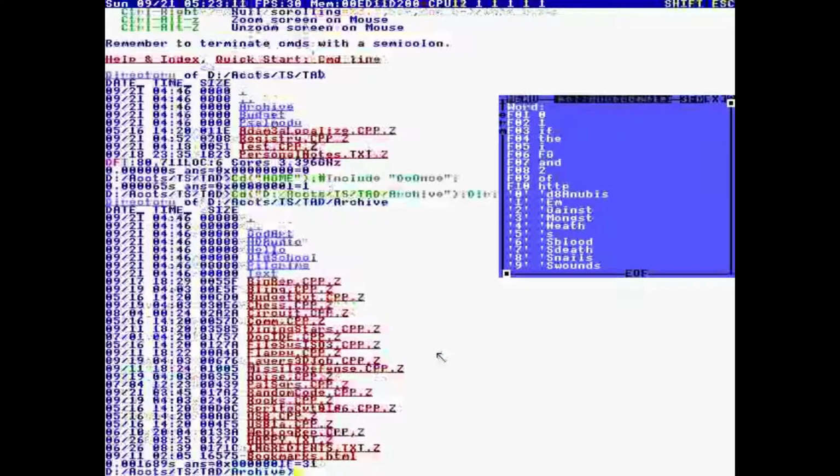Carriage return gets converted to \n, quote gets converted to \quote. The $, I think that makes a $, a double $, or something. Anyway, after that's all we do. So that's how we convert it to text.